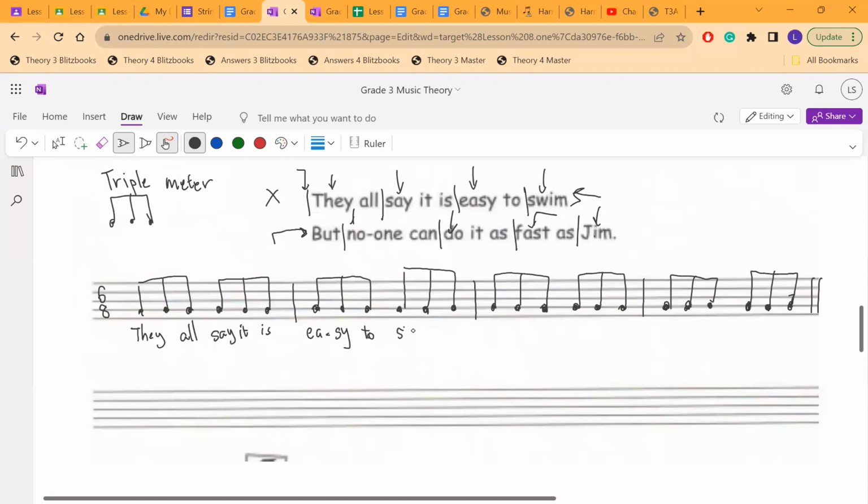Okay, back to this. They all say it is easy to swim. Now this "but" has to go on the bar before, so that "no" has the strong beat to itself. No one can do it as fast as no. Fast as Jim. And we need to end it there. So maybe instead of having that, we have a crochet to finish.